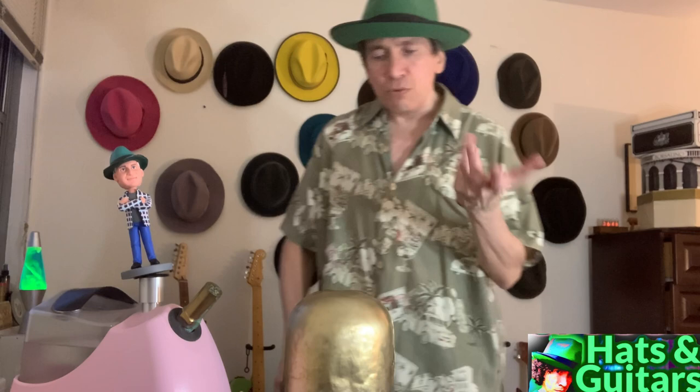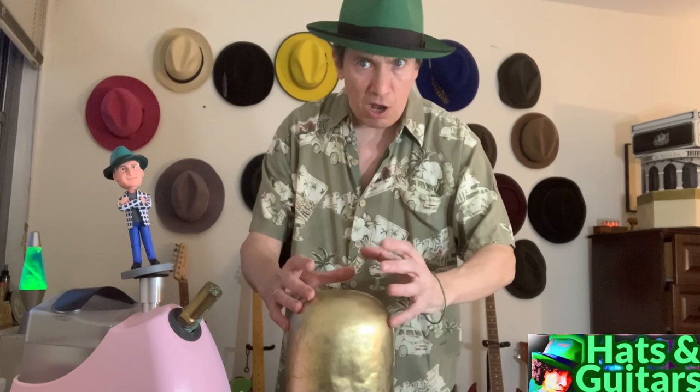For me the most important thing is having something like this to work on — brass hat stretchers. There's a company called Garve (G-A-R-V-E) that makes them; you can find them used. But you don't necessarily need one — anything with the right shape works. You need a hat block high enough off the table so the crown doesn't hit when the hat sits on top. Get the open crown hat block, the band block, and the stand.